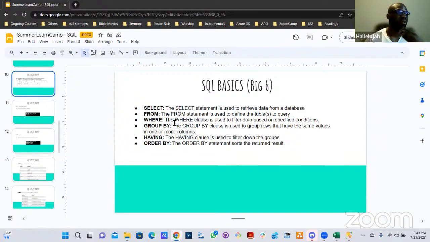You cannot have where come before from. You cannot have from come before select. That is the order, the way they have to appear. So if you must use all of them that we've learned so far, it has to be select, from, where, group by. You cannot have select, from, group by, and then where. Your query will be wrong. So please take note of that.